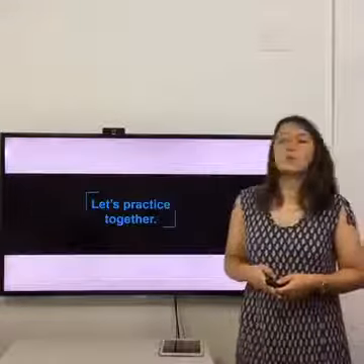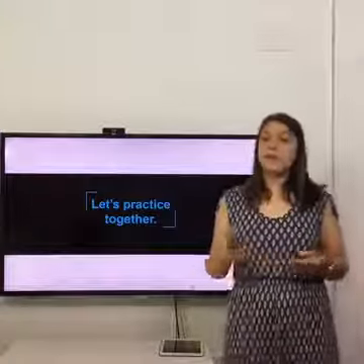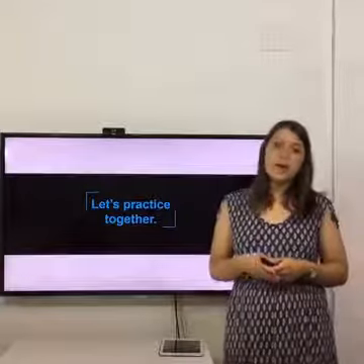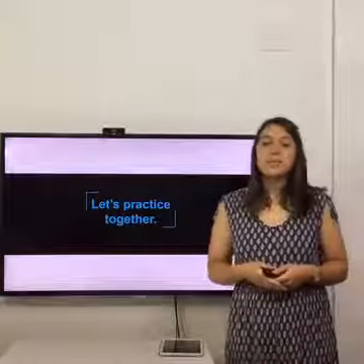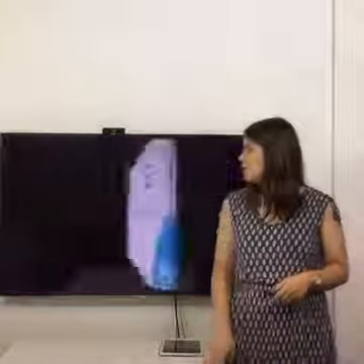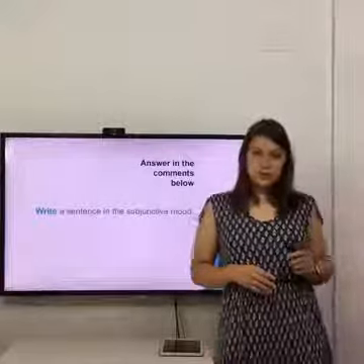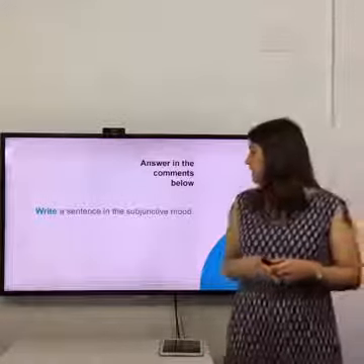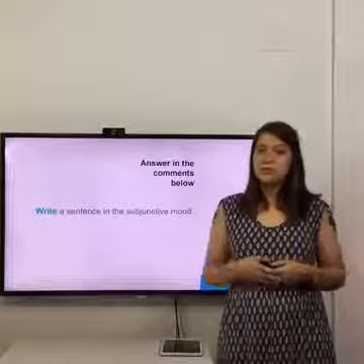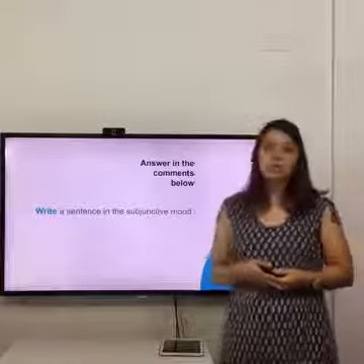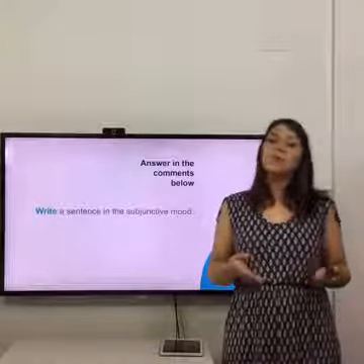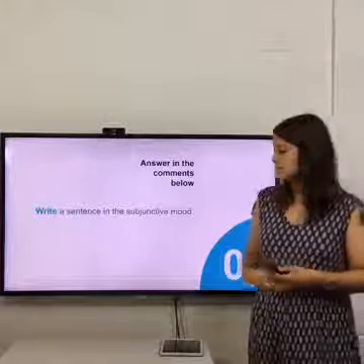Okay, now that we've looked at the subjunctive and imperatives, we're going to do a bit of a review, and I'm going to ask you 3 questions, and I want you to write your answers in the comments section. Okay? First question. Write a sentence in the subjunctive mood. So there are different kinds of subjunctive moods or different situations when we use the subjunctive. If you can think of an example, then write your example in the comments.